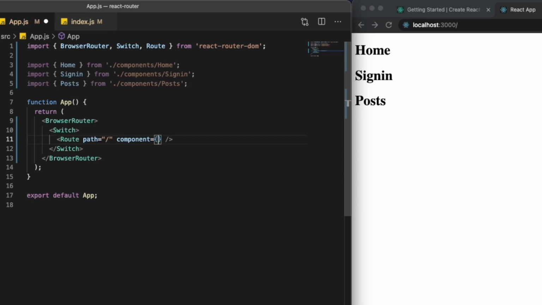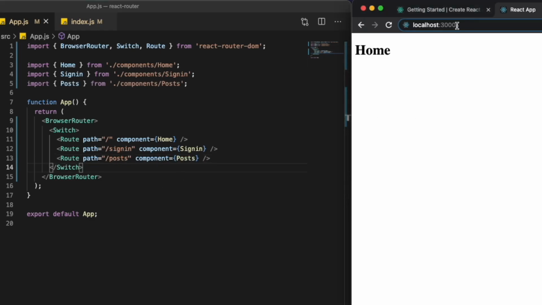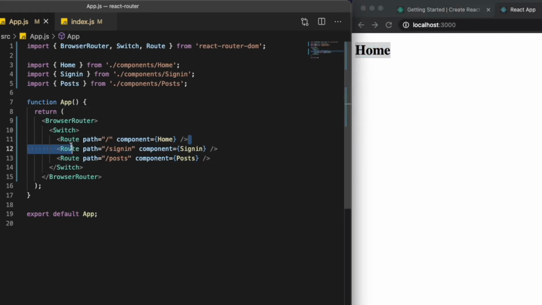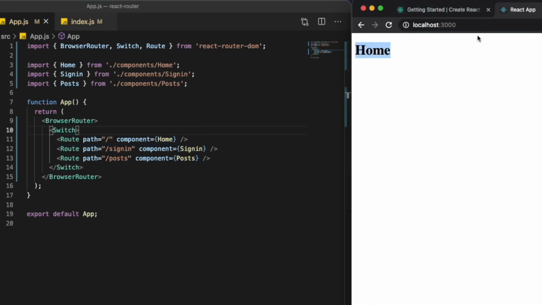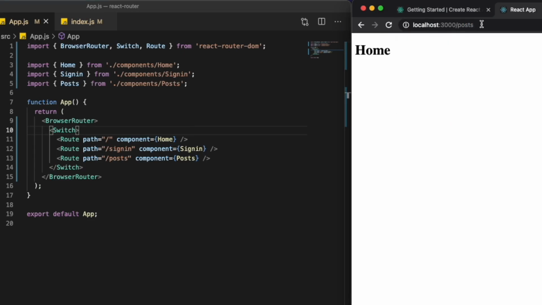So now if a user goes to the path /, I want to return a component, and the component name should be Home. Okay, let's copy that. If the user goes to /signin, I want to render the SignIn component. If the user goes to /post, I want to render the Post component. Okay, that makes sense, right? So now as you can see, if I go to just / here, now we have home. That's cool. But if I go to /post, hit enter, now we still get the home. We don't get the post.